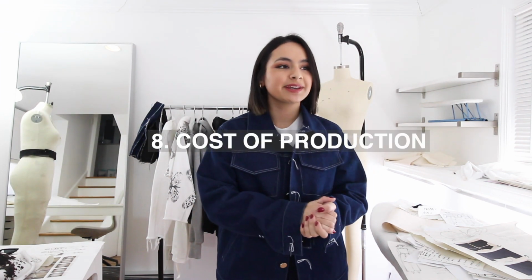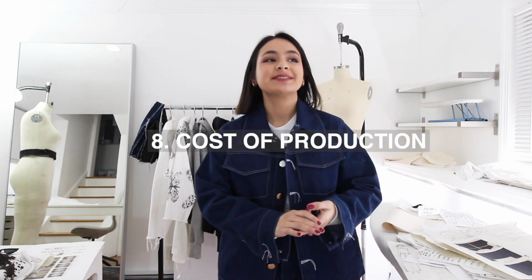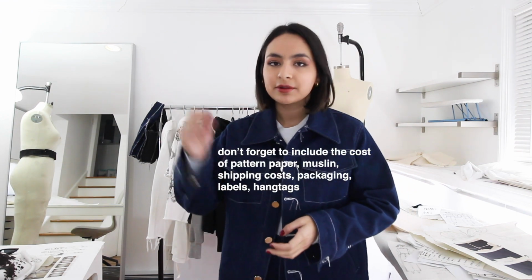Other factors to take into consideration. When you're designing a collection, things to take in consideration are probably a budget. You need to know your cost of production for things. If you're making the clothes yourself, you should know how long each piece takes you to make, how much the fabric costs, how much the trims cost, and then from there you can figure out pricing.